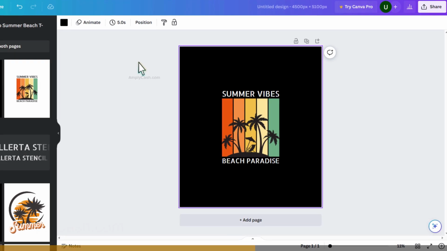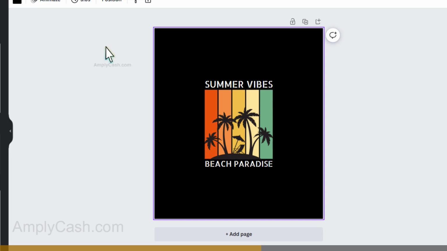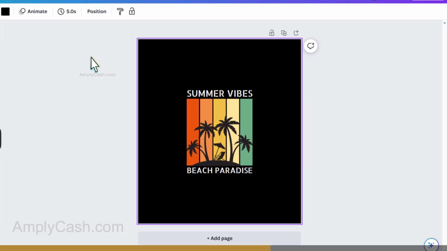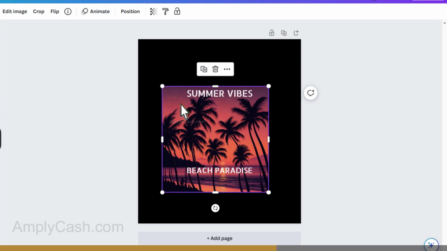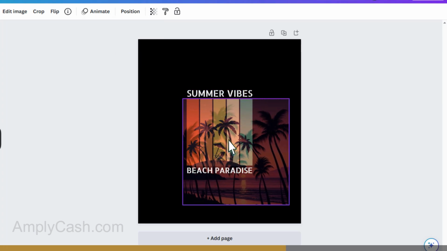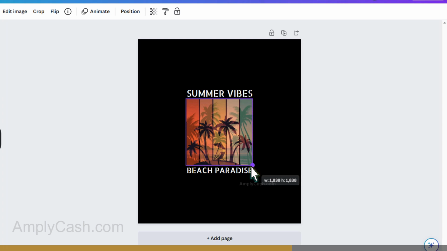Now take a look at the template and think about the size and placement of our design. We don't want it to be too big or too small. We want it just right. In my case, I believe the size is perfect. Now I'm going to replace the old image while keeping the text. If the font matches the vibe of the image, it's a great element to retain. Because in my case, surprisingly, my image aligns perfectly with the summer vibe and beach paradise font. It's all coming together nicely.